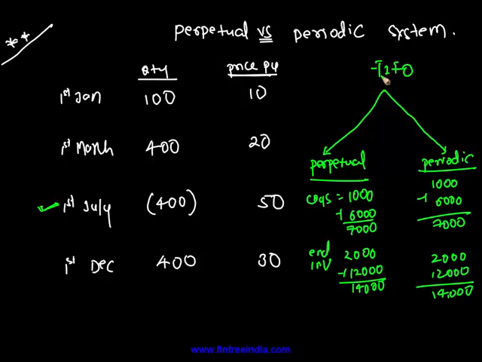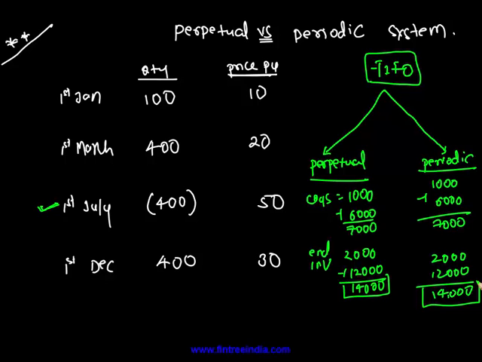So what you want to appreciate here is that when you are on the FIFO method of inventory, whether you use perpetual or periodic, it does not make a difference. The amount of inventory is going to be precisely the same. Even if you carry forward the inventory, since your ending inventory would be the same, your opening inventory would be the same. So no matter what scenario you try, in perpetual and periodic, if you're using FIFO, the intuition behind this is you cannot sell something which you do not have. And because you cannot sell what you do not have, the values would always be the same, irrespective of perpetual or periodic.